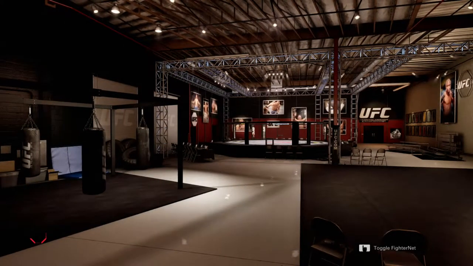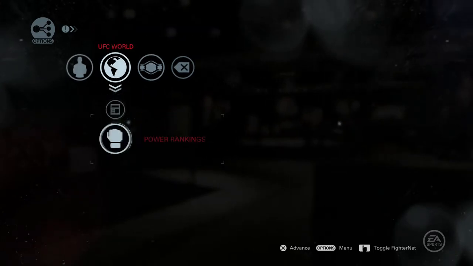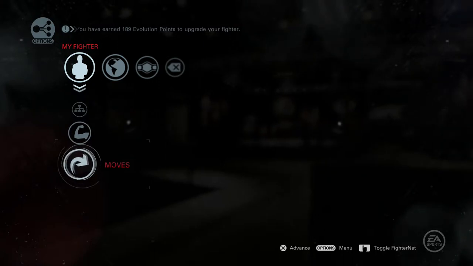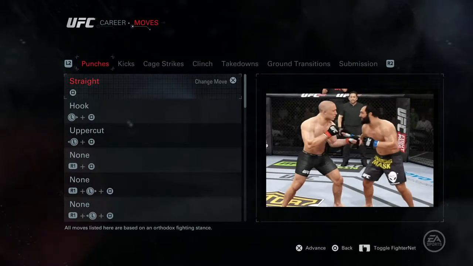Before we move on to the next fight, let's see if there's a menu where you can equip moves. Before we advance quickly. Moves. There we go. Maybe this is where we equip it. Editing your moves. Yeah, you can purchase new moves with your evolution points, then add them to your fighter's moveset. Yeah, okay. So it was a kick, wasn't it?